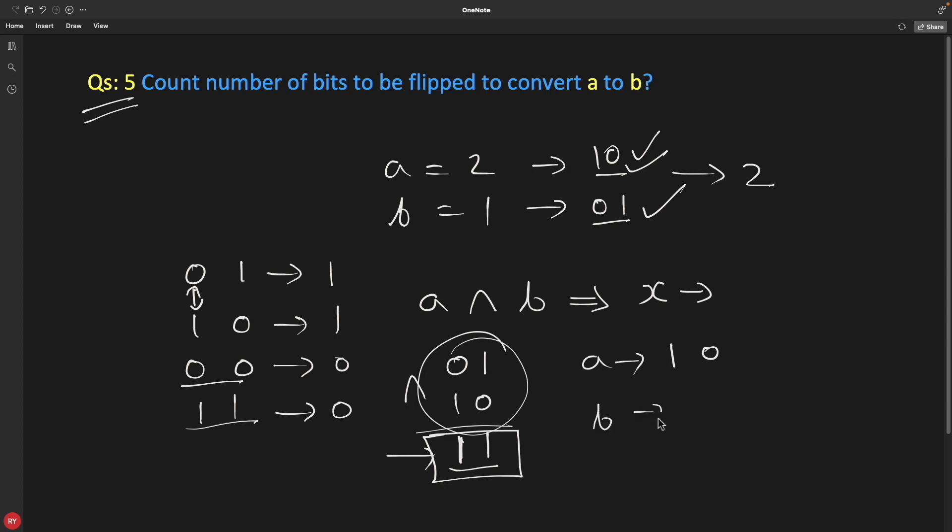If your a is 10 and b is 01, what you can do is check if the first bit is equal to the first bit of this one. If they are not equal, then you know you have to flip it, so count becomes 1. Then you right shift. In that case, it would start looking like 01 and 00, because this one will get discarded and this one will come here. So this is the new position for this and this is the new position for b.